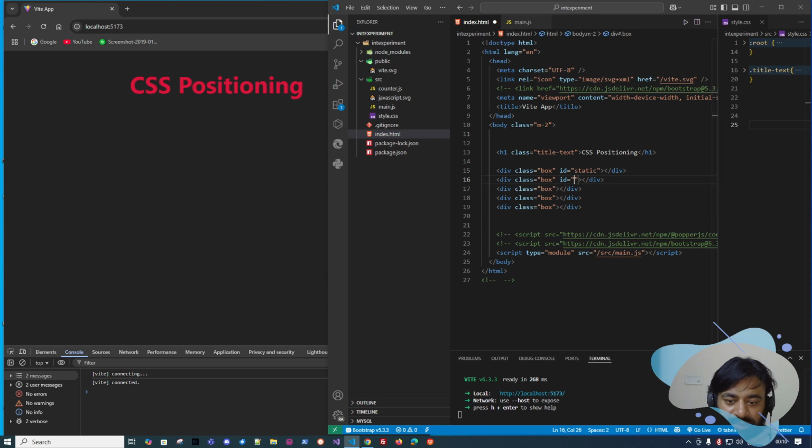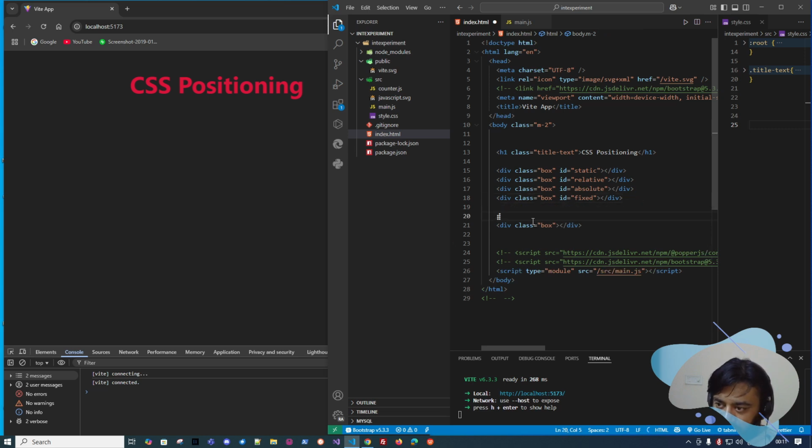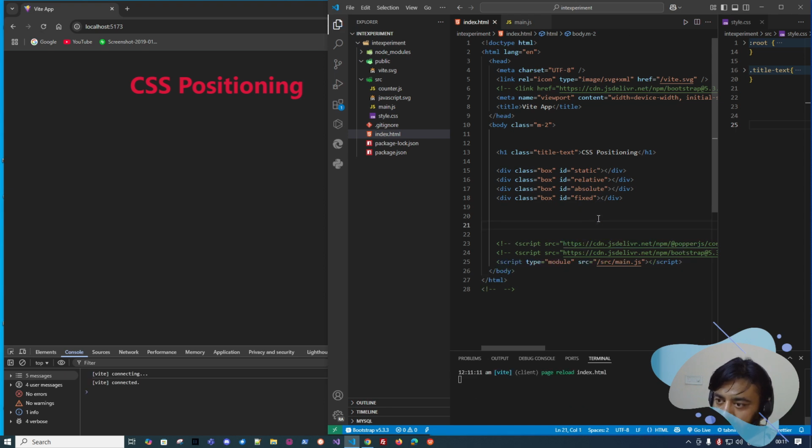So let me add relative and absolute. Fixed, and we don't need this one for now.